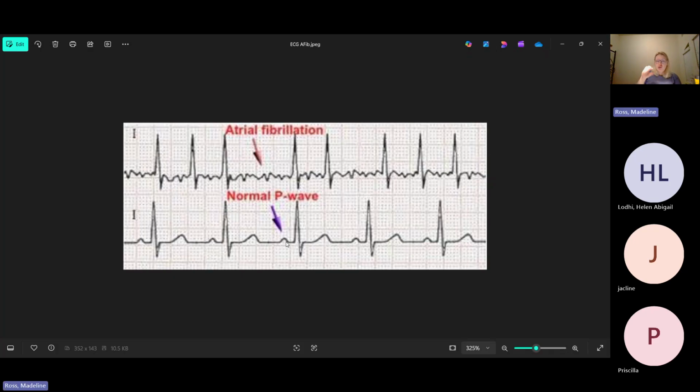initial shot. One thing you won't see in AFib, which is above, is a clear P wave, because there are so many different conductions going on. You also will notice that these peaks, this is your QRS complex, and that represents ventricular depolarization. So basically everything going down the bundle of His and out to the Purkinje fibers. That's going to be a pretty steady normal rate, whereas above you can see it's just kind of all over the place, and that's because there's no clear SA node driving anymore.